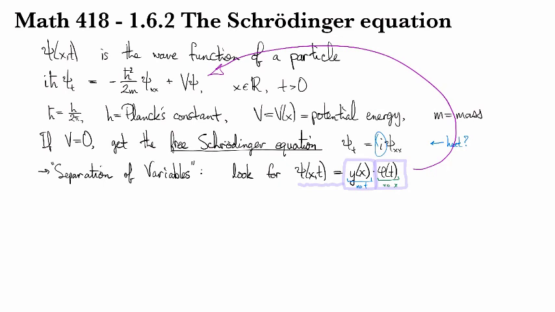So on the left-hand side, we have i, h bar, and then we have the time derivative of psi. So that's going to affect the time part, but not the psi part. So I have psi phi prime. Meanwhile, on the right-hand side, I have minus h bar squared over 2m times the second space derivative. But if I do d dx to phi, it goes right on through. It treats phi like a constant. So I have psi double prime phi, plus, and then I've got the potential. So V, and then we've got psi phi.